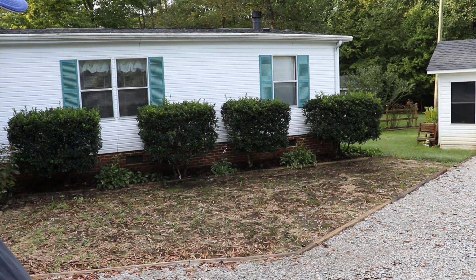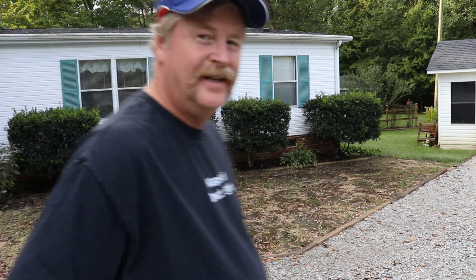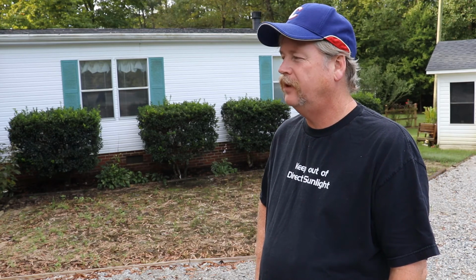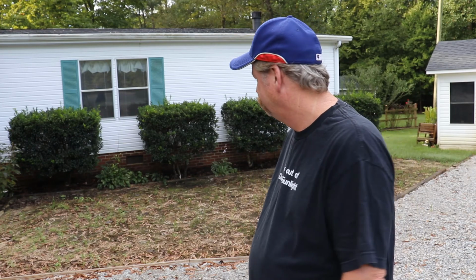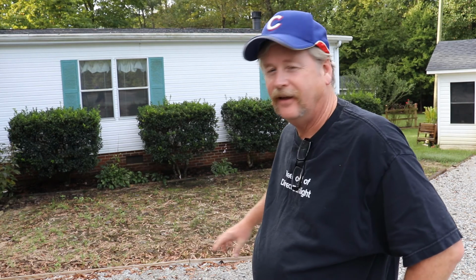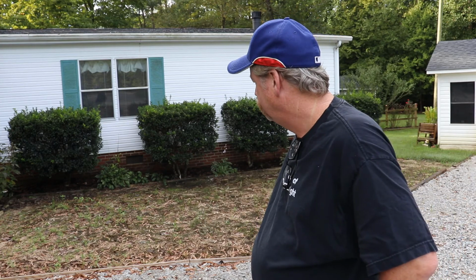Just giving you an update on the latest for this patch of yard. You can see it doesn't look good. We've just had a lot of rain, constant and heavy at times, and it's washed away a lot of what I put out. I put out seed and covered it with peat moss. Where it's washed away, weeds have taken hold. There's a bunch of weeds where the grass didn't grow. I'll give you a close up.